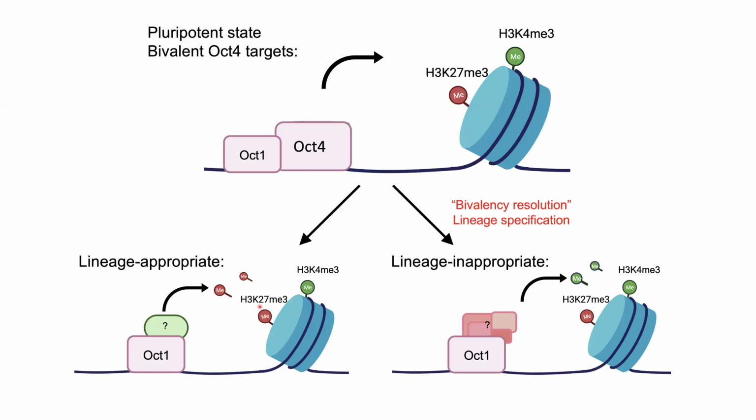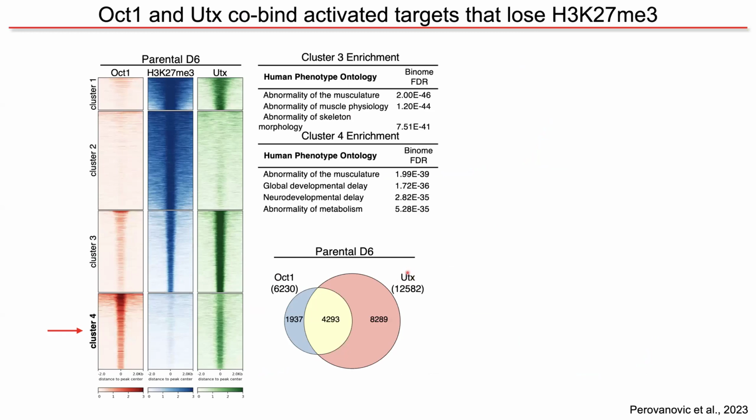Actually, before I talk about that, I want to talk a little bit about the mechanism. So we postulated that there was a factor that was removing this epigenetic mark, based on previous work we'd done in the lab, indicating that one way these factors regulate gene expression is by recruiting histone lysine demethylases, and these are methylated lysines. So we looked at the activities that we know from the literature can remove H3K27 trimethyl marks. And the obvious one to look at was UTX, because that was associated with defects in mesoderm when it was knocked out.